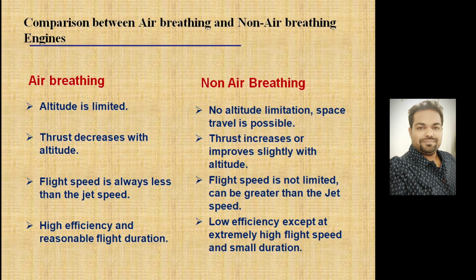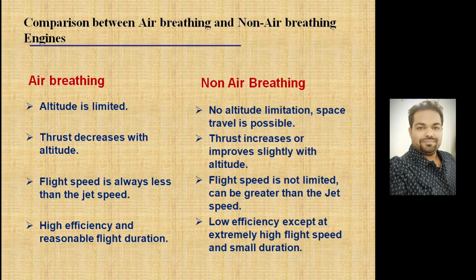So we can compare air breathing and non-air breathing engines in this way. In air breathing engines, altitude is limited because the combustion within the combustion chamber depends on the local atmospheric air properties. As we go to very high altitude, we may not get a sufficient amount of air inside, and because of that, the performance of the engine deteriorates. In that case, sustainable flight may not be possible. That is another big issue with air breathing engines.